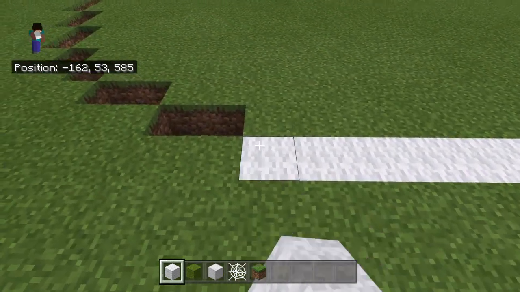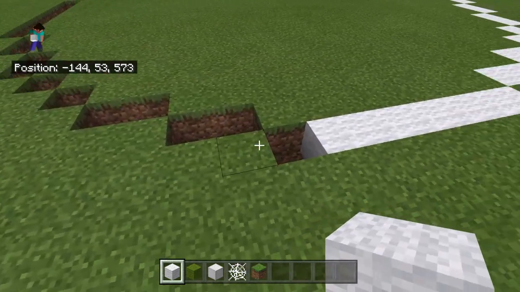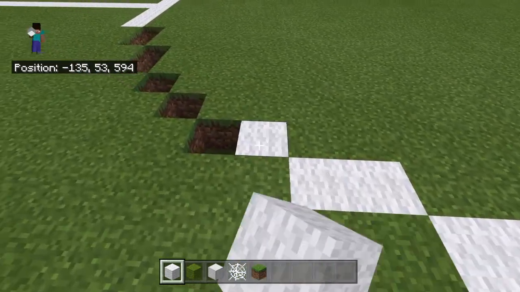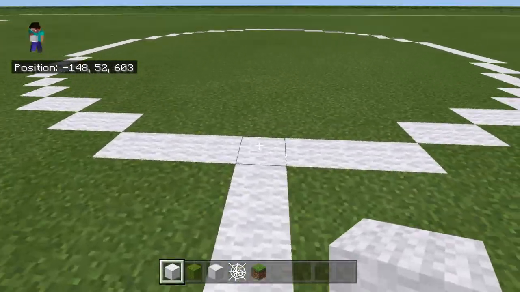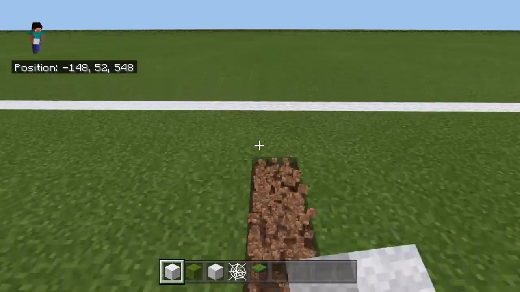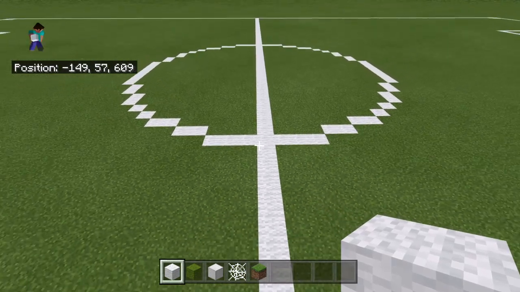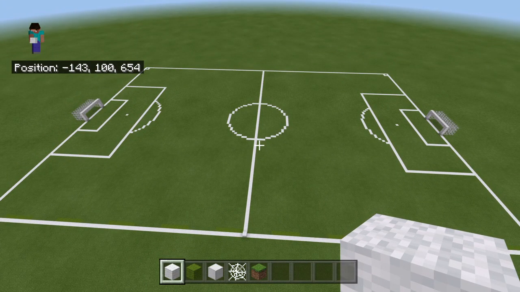There we go. Then just fill it in with your white wall. Like so. And that's pretty much it, guys, to be fair, for this episode. Then what you want to do is just get this line here, the center line, and then just take it all the way across here. Like so. Like that. There we go. And there you have it, guys. The pitch of the Real Madrid Stadium.